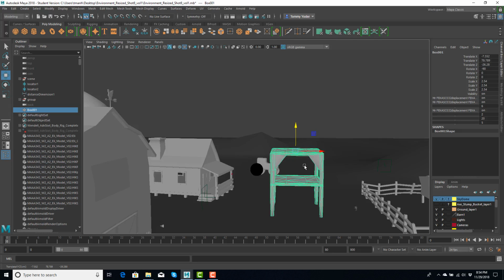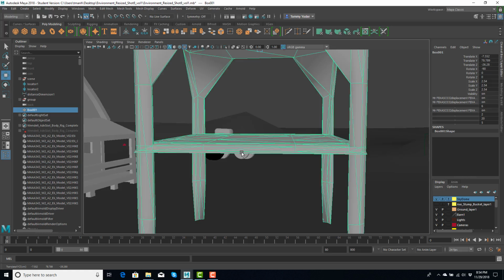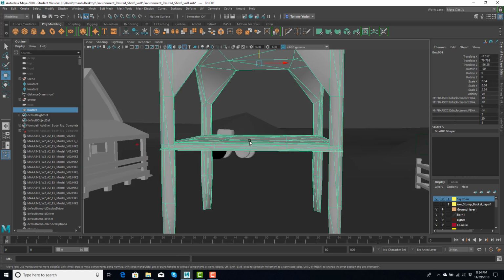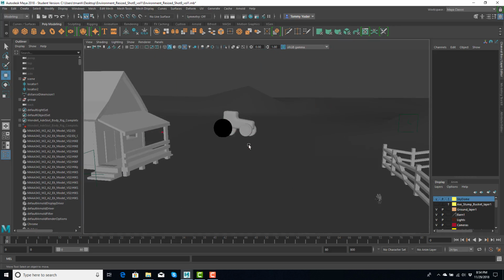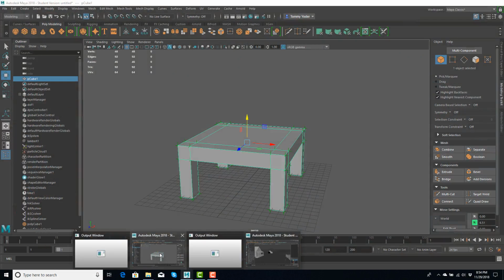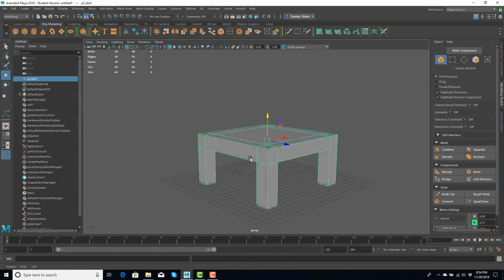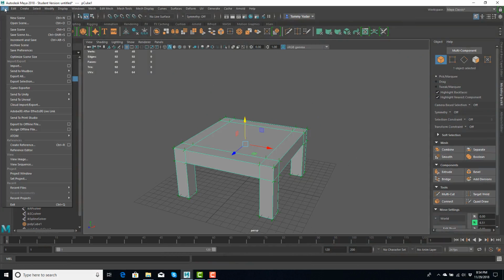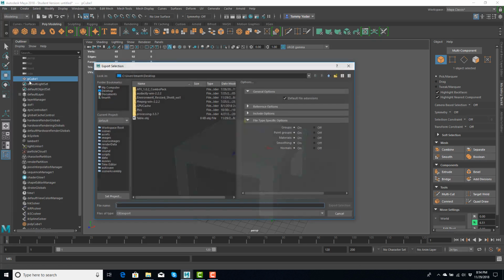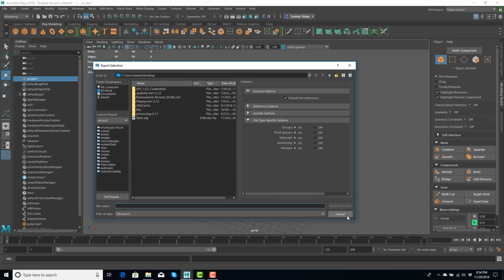The reason for that is when you import items from Max to Maya, it actually doesn't keep the scale. It's like two different scales in a way. So you would have to rescale it and so on and so forth. But you also notice that triangles, not what we want. So what you can do to fix that is I actually have this other Maya file. It's just a simple table that I created, nothing too fancy. And what I did was, of course, I already exported it, so I'm not going to do it again, but I made it as an OBJ.